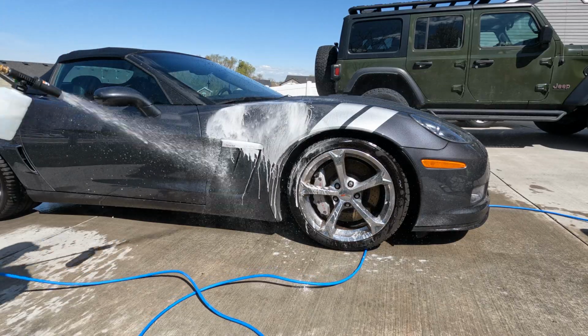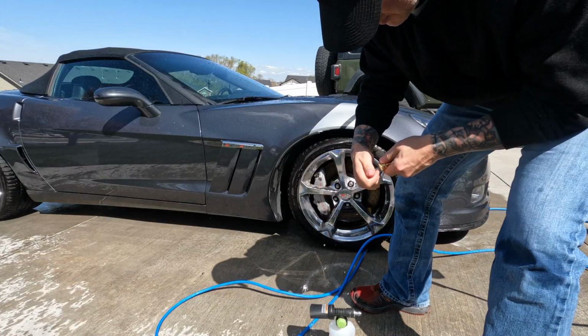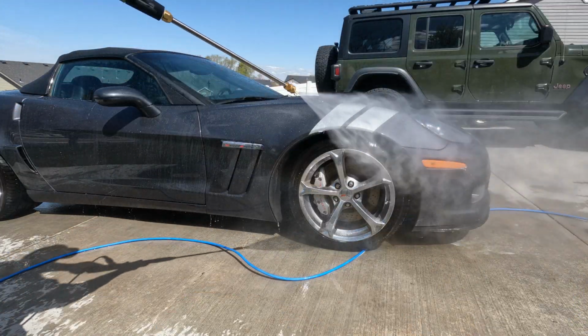Okay, again, just soap up a section of the car, use your wash mitt and wipe it down lightly, then switch out your soap for just the water and rinse and repeat until you're done with the car.